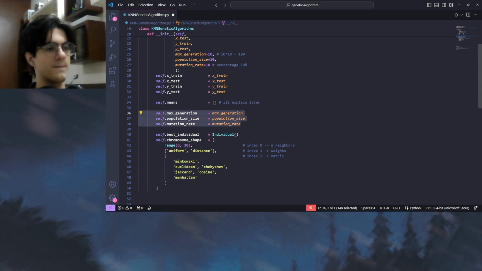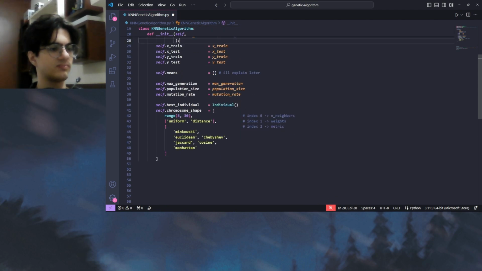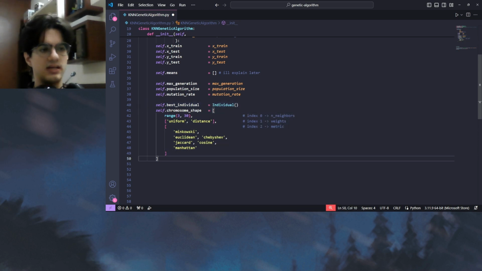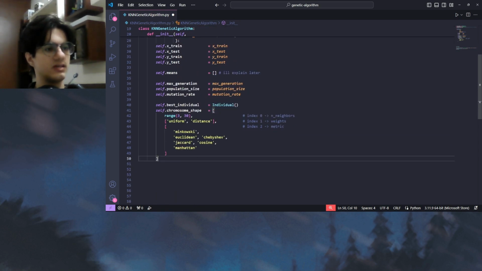Those three are the same from the previous video: the max generation, population size, and the percentage of the mutation. This best individual here is the same too. And last we have our chromosome shape. So this is the most different part of the constructor, which will give all of our options.